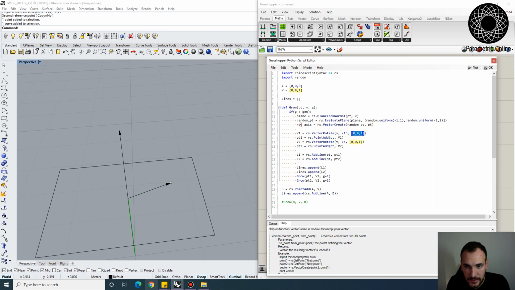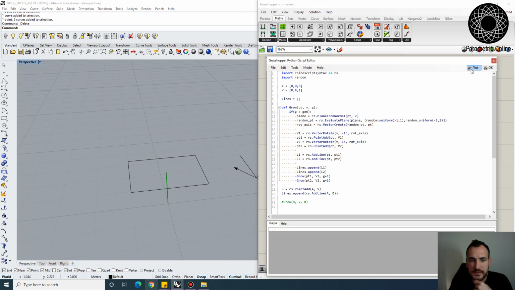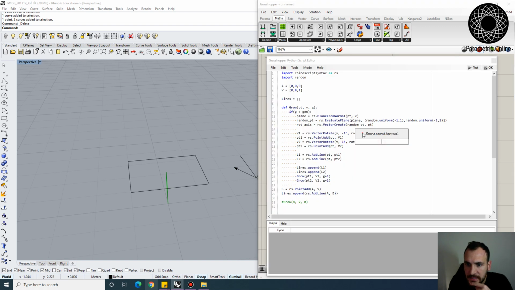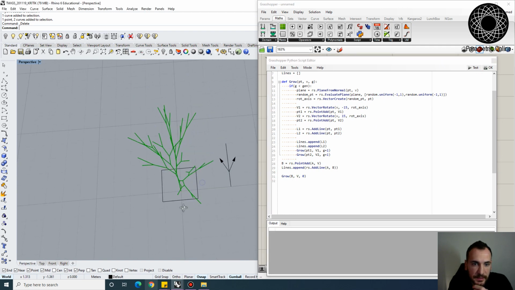So rather than using z, I can do rotation axis. And that's pretty much it. And I can also do the same for the second one, which is here. And let me see if this would work. I think this should be okay for now. So let's see if this works. We should have converted in the vertical direction. So I'll just do a test. Let's see. It just has one because we are not calling grow. Let's enable this grow, do a test, and voila.